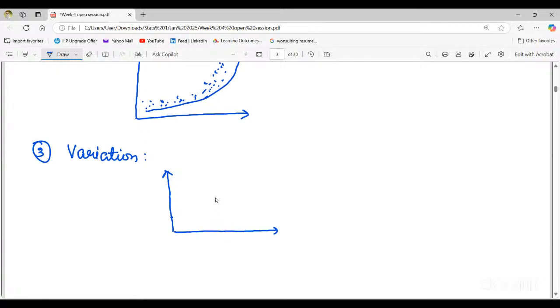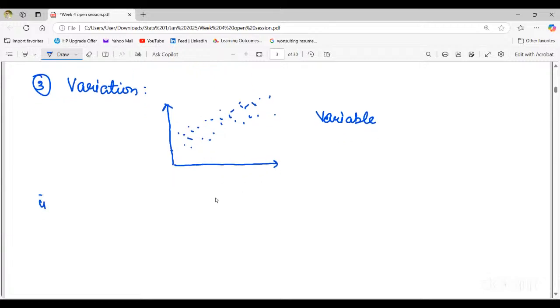Now if I'm having this figure, now tell me, is it variable or tightly clustered? Ma'am, it's a kind of variable. Yeah, it's variable because the values are not the same. They are variable. There is a variation, right? So this way you can tell whether there is a variation or not, whether it is tightly clustered or there is variability in it. Fine.